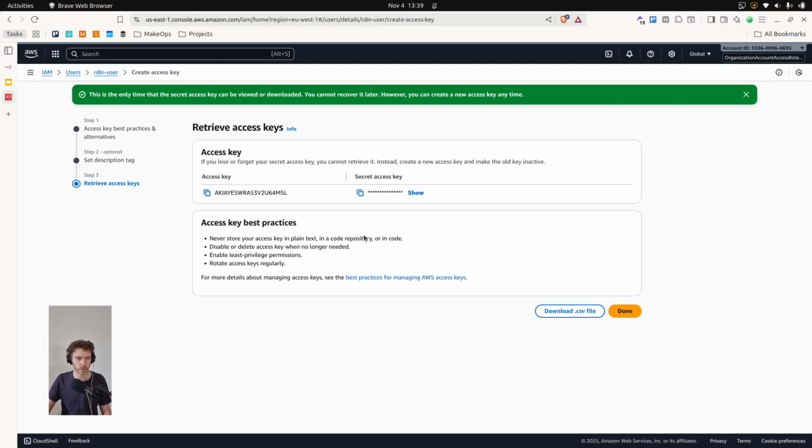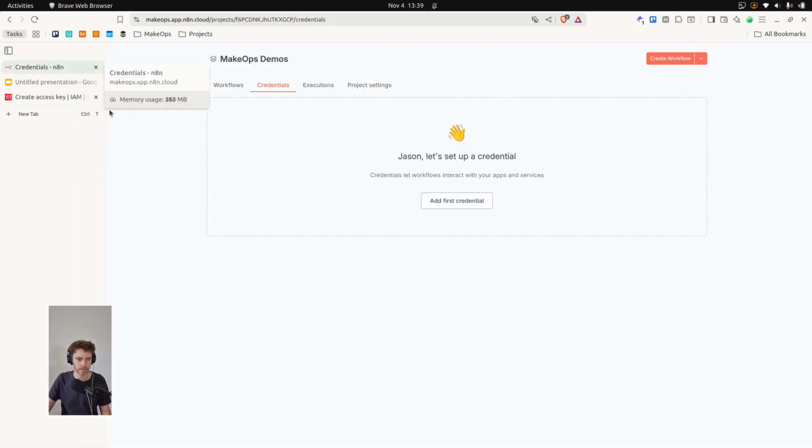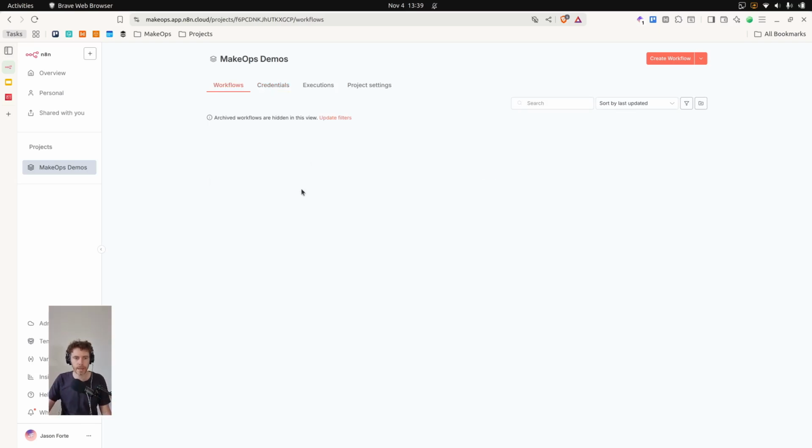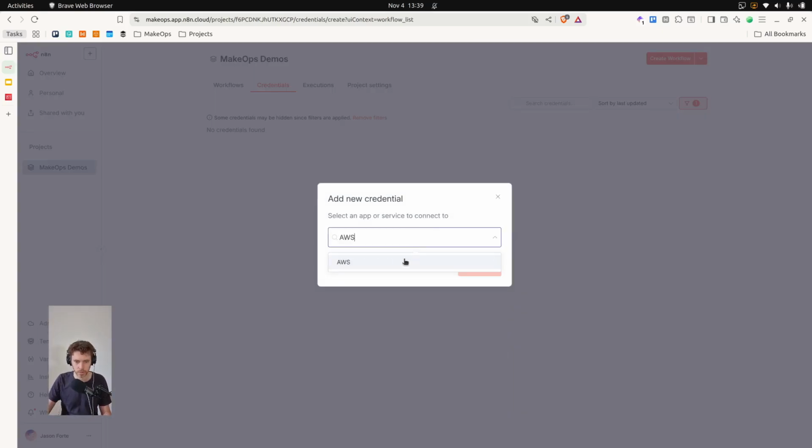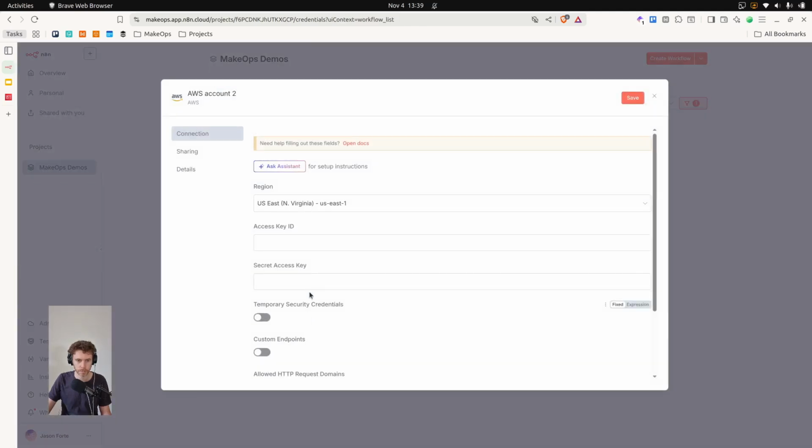So from here, what we're going to do is leave this open. We'll go over to our n8n application. So here from our n8n dashboard, we're going to create a credential set. We're going to do that by going to the top right here, clicking down and going to create credential. And from this drop-down list, there is an AWS credential option. So we're going to hit AWS and click continue.